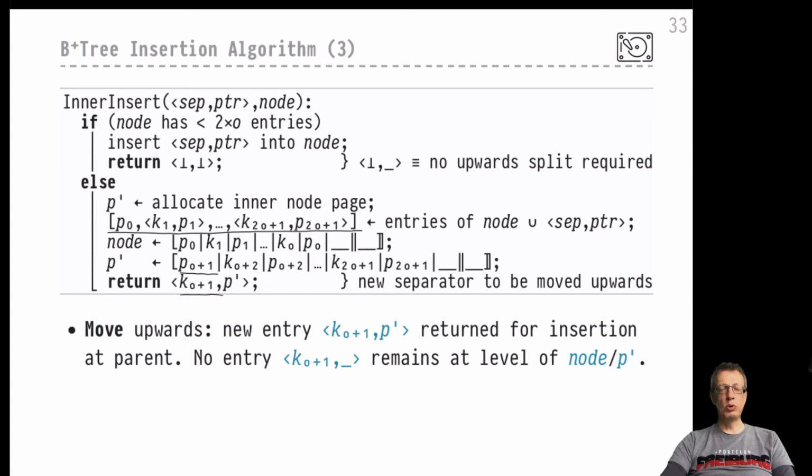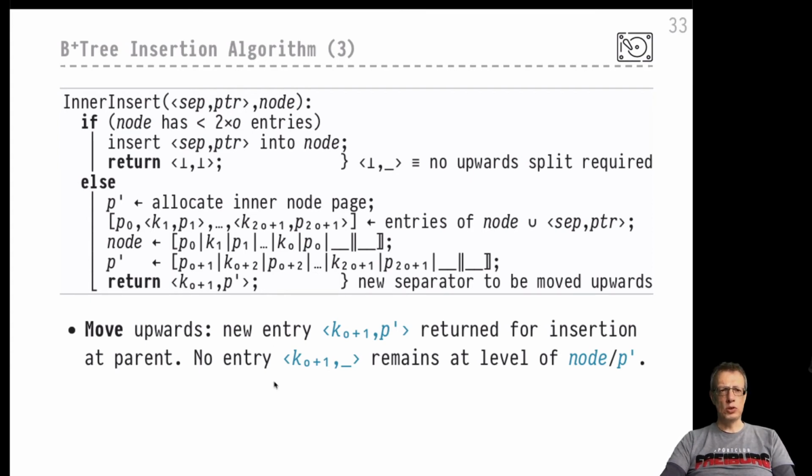I think this is a beautiful arrangement in this algorithm at this particular point. So both inner nodes have this characteristic P0 pointer, which is used to point to the leftmost subtree in which the smallest entries are being found. Because this has left this pointer on its own, we just use its separator value and copy it upwards the tree together with the page pointer that will point to the newly allocated inner node. So yeah, that's the inner insert. A very simple thing to do.